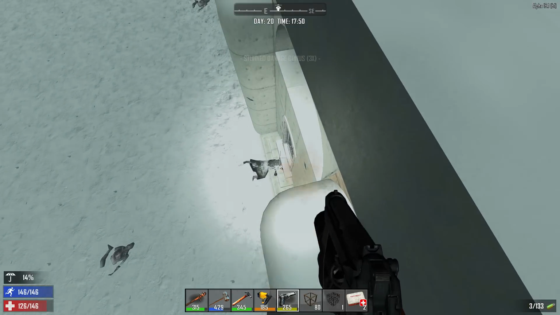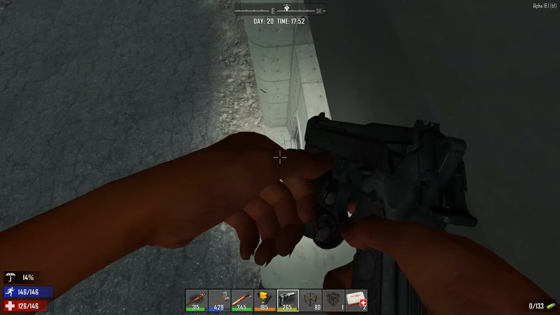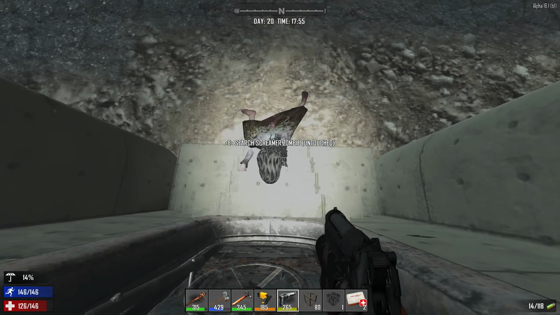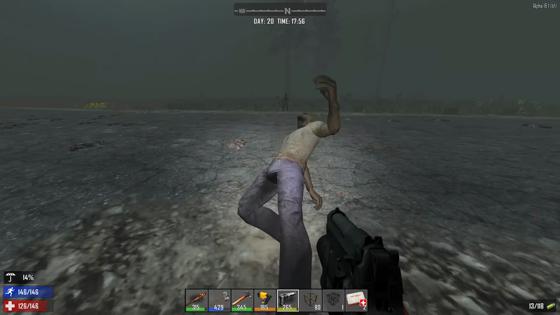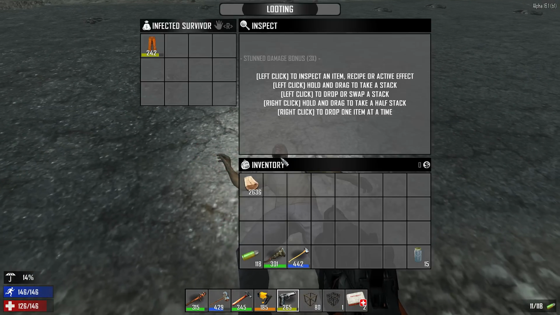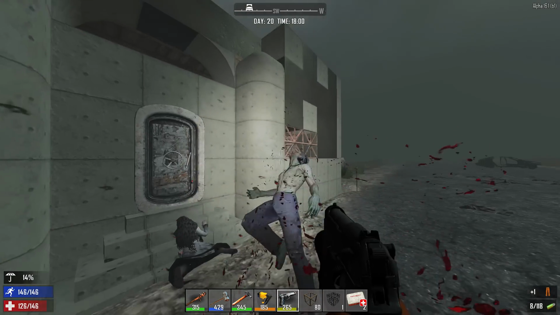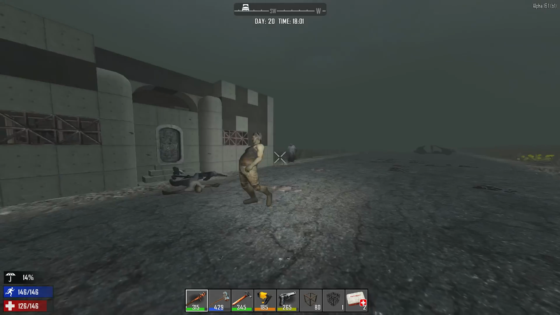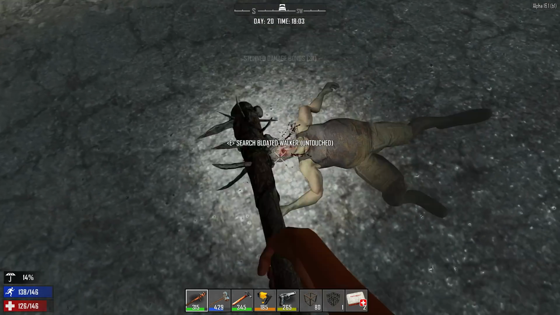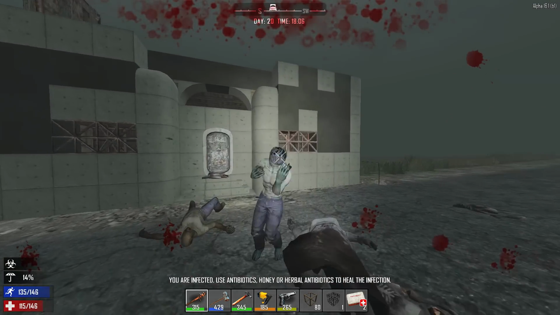Just pop your head back up, lady. She dead? Yep, she called in her friends. She is dead. Usually you see that thing where it shows that you've killed it, but at a distance. Did not even hear that, dude. All right, they're here. She called in her buddies. Infected by. Yeah, of course.